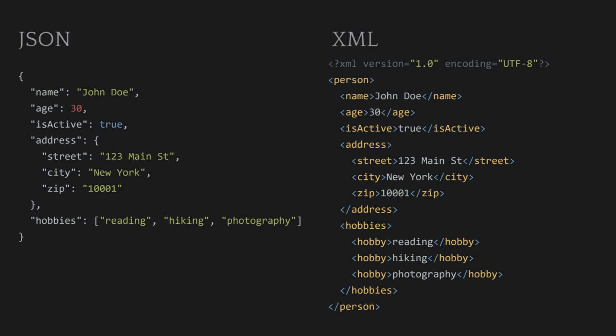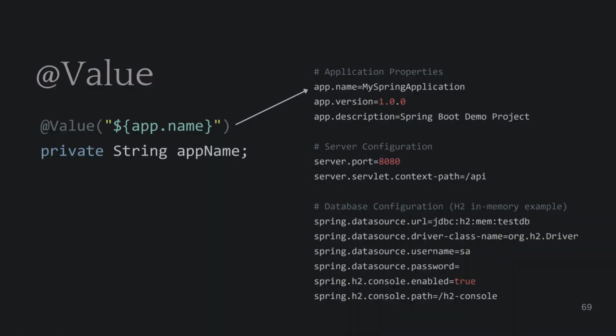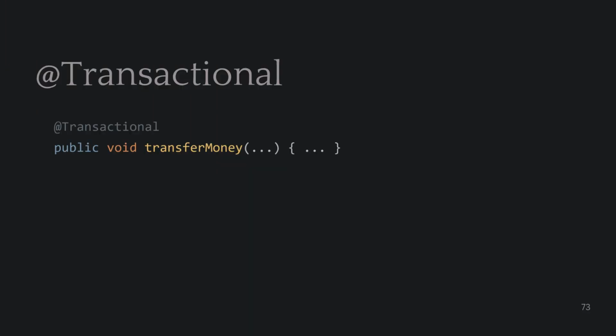How about getting configuration values, like from a properties file? For that, you use @Value. You annotate a field with @Value or something similar, and Spring injects the value from your application.properties or environment variables when the bean is created. Keeps your configs separate from your code. Essential stuff. Okay, one last core one. Managing database transactions. That can get tricky. It can, but Spring makes it much easier with @Transactional. You just put this annotation on a service method, typically one that modifies data. And Spring handles the begin, commit, rollback. That's the gist of it, yeah.